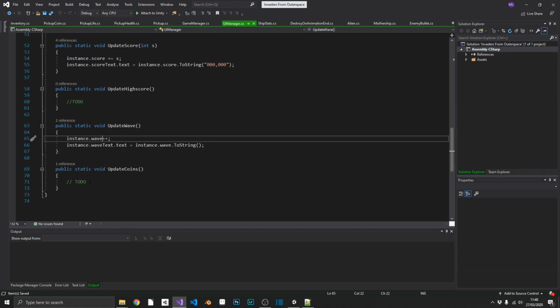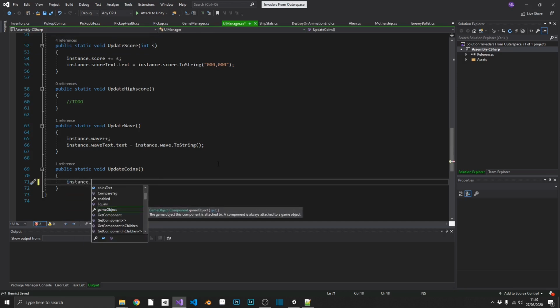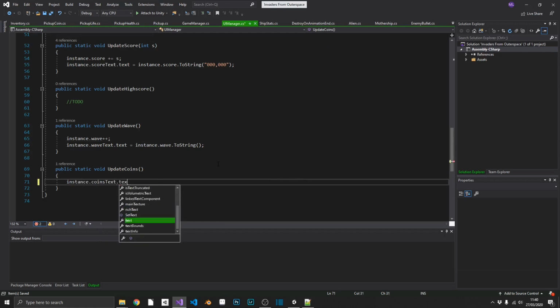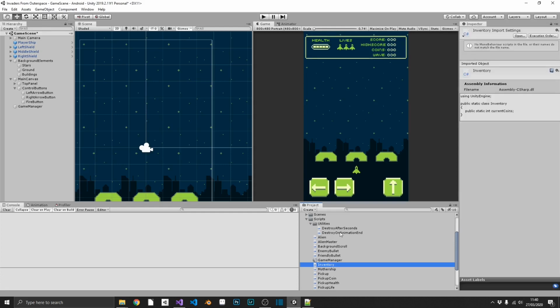So all we are going to need to do is take our inventory reference of that coin and just put it up on screen. We can call instance.cointext.text is equal to inventory.current coins, and we'll put that to string. And that should be working perfectly fine. So we can go ahead and attach our scripts to our pickups.